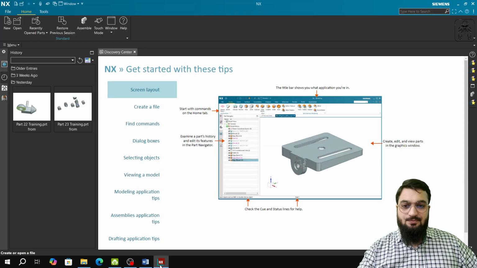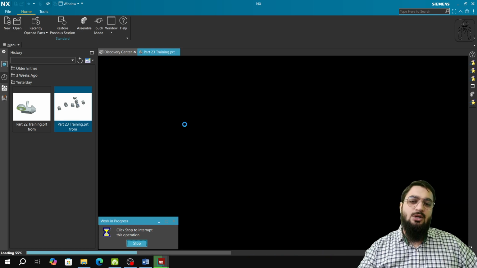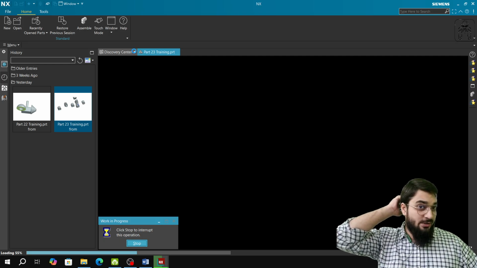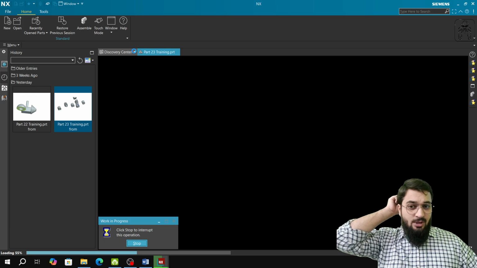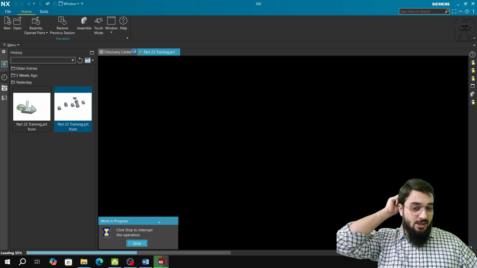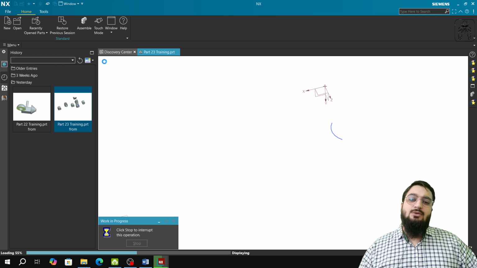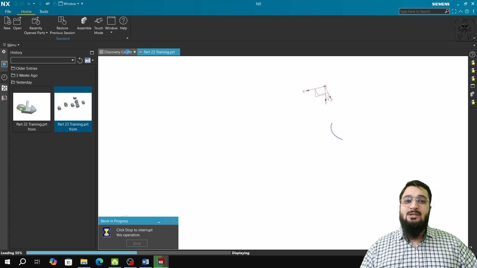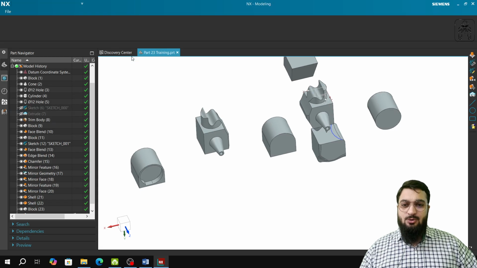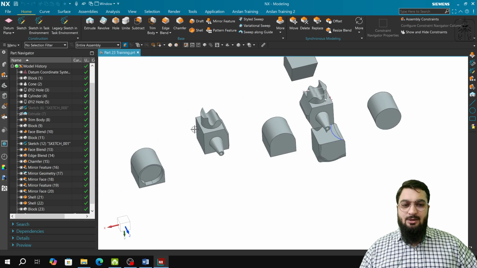So let's start. First of all, we'll open a file that has certain features built so that we do not have to build them again. Then we'll start with the linear pattern feature and learn how it works. While doing a circular pattern feature, there are things to be taken care of. You cannot create certain pattern features while it is not touching any other part. It should be touching in some parts. I'll show you an example after we study the linear pattern feature.